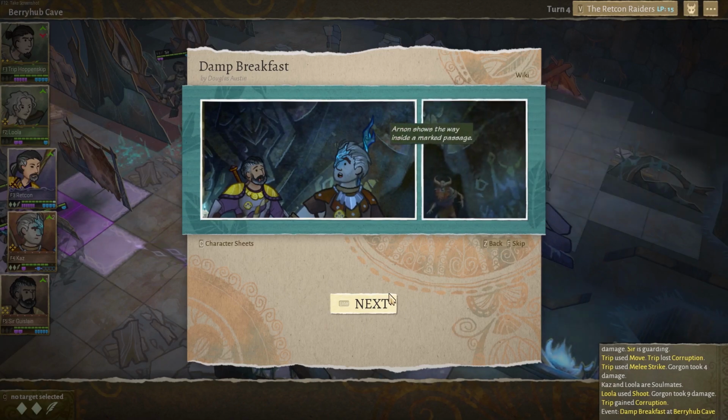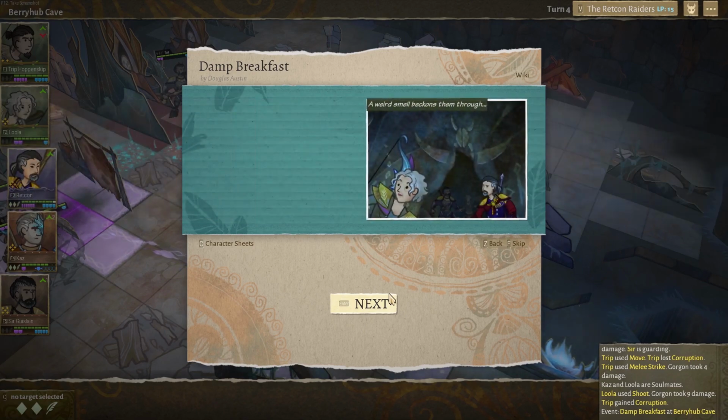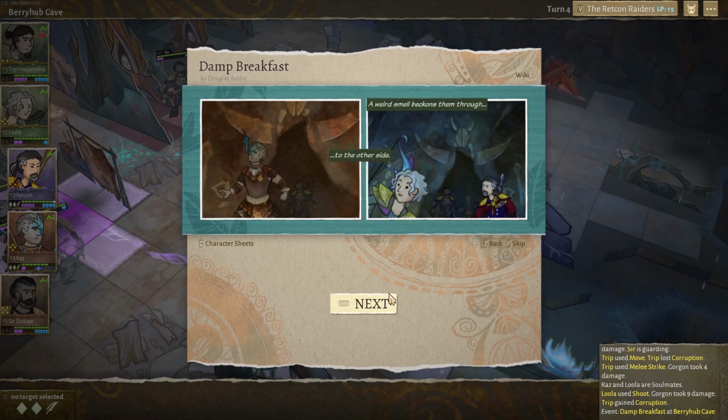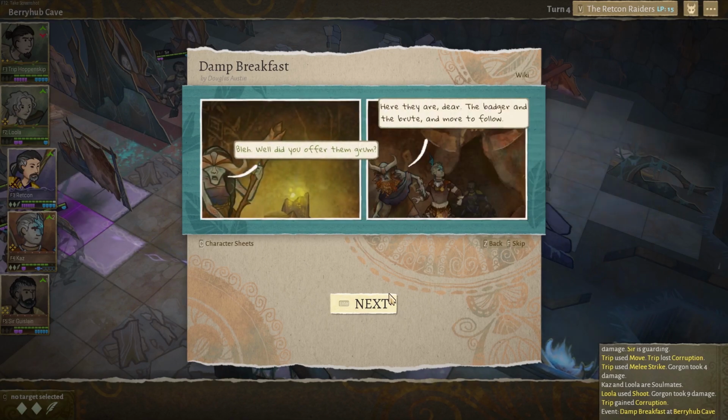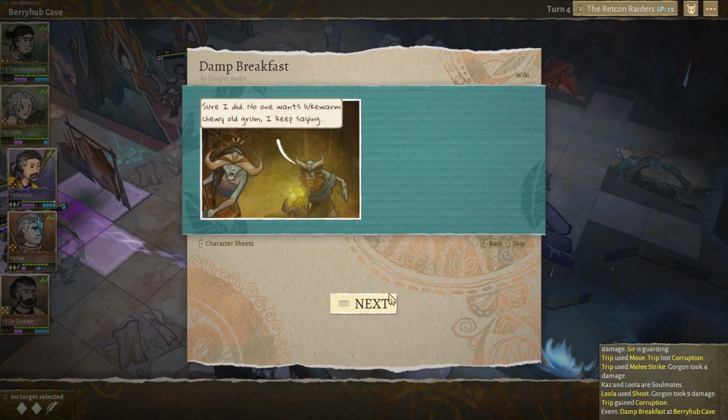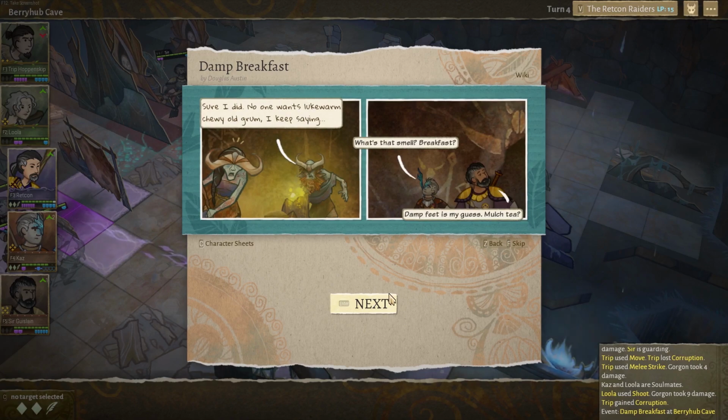Arnon shows the way inside a marked passage. A weird smell beckons them through. To the other side. Here they are, dear. The badger and the brute. And more to follow. Bleh. Well, did you offer them grum? Sure I did. No one wants lukewarm, chewy old grum, I keep saying. What's that smell? Breakfast? Damp feet is my guess. Mulch tea?